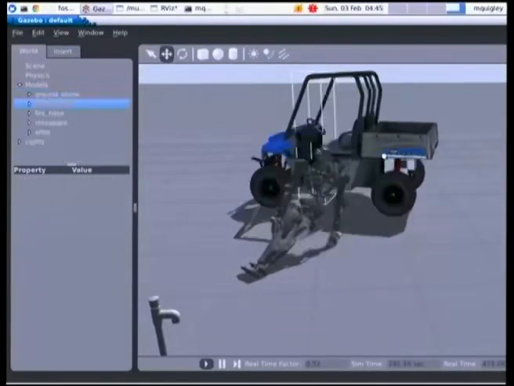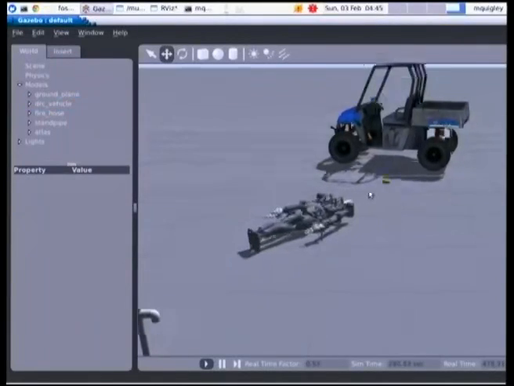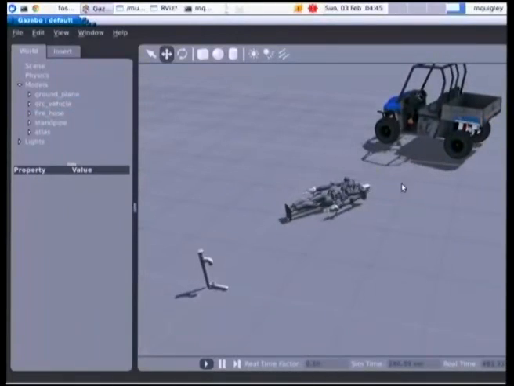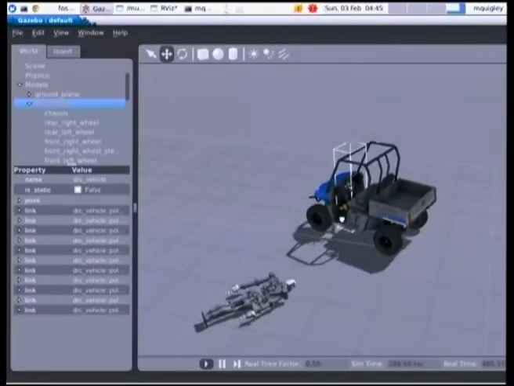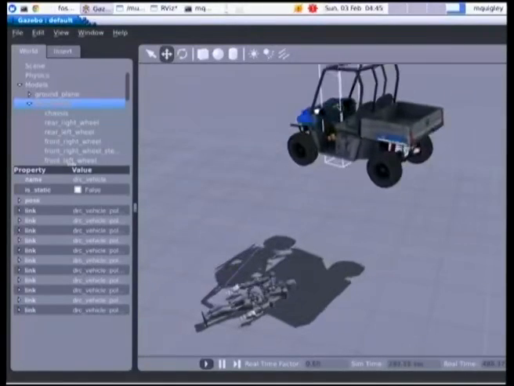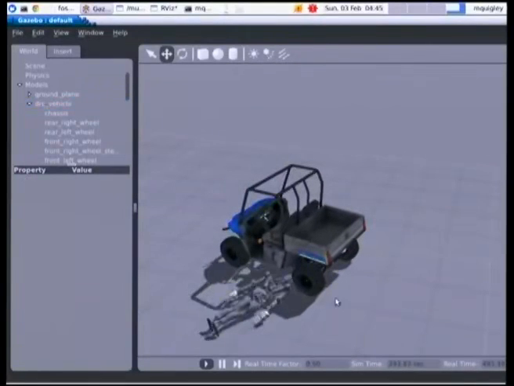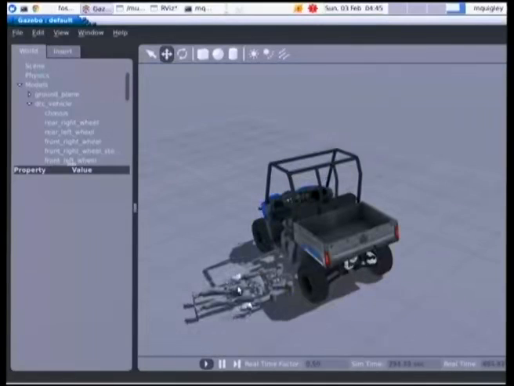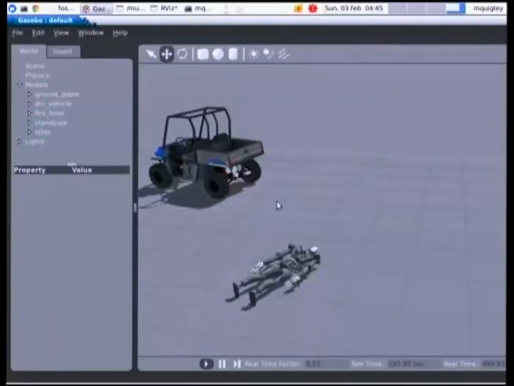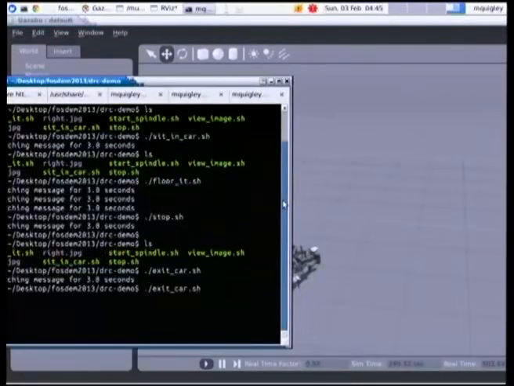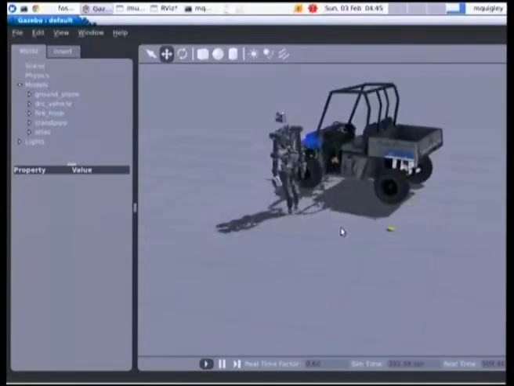Let's see, let's move this car out of the way so he can properly fall on the ground. Oh, there he goes. So this is why we love simulators. Yeah. So again, as Superman, we can even do crazy things like let's pick up this car, maybe drive him over here, and now let's let go of the car. Oh, that's just too gruesome. Well, let's move the car away now. Okay, so let's stand him back up again. It makes me feel better. Okay, there he goes. Now the world's better.